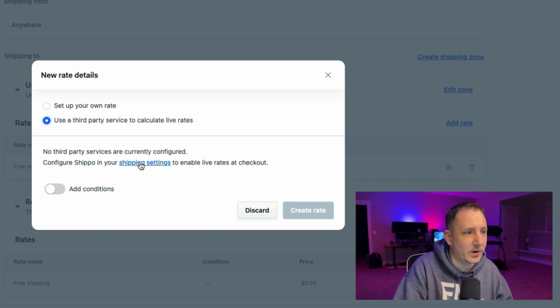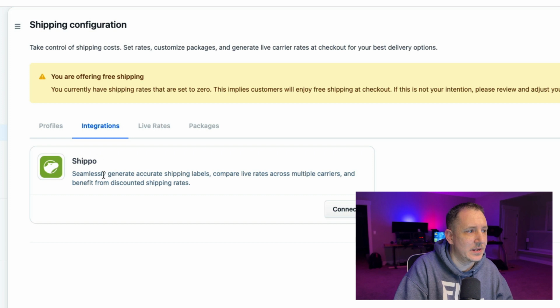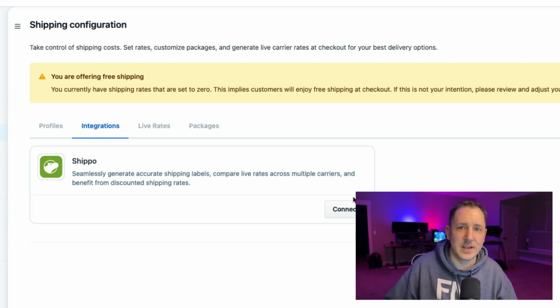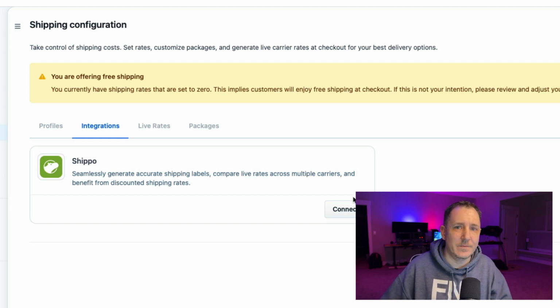Okay, so what we're going to do, we're going to click on shipping settings and it will give you the ability to set up Shippo, which is right now, as of the time of this recording, the only integration that you can set up. So when you get this set up, you just connect this to your live Shippo account. Go over to Shippo, I think it's goshippo.com, and then you can set up your accounts, set up all those different shipping profiles over there. And it's going to give you a much more dynamic shipping value effect.